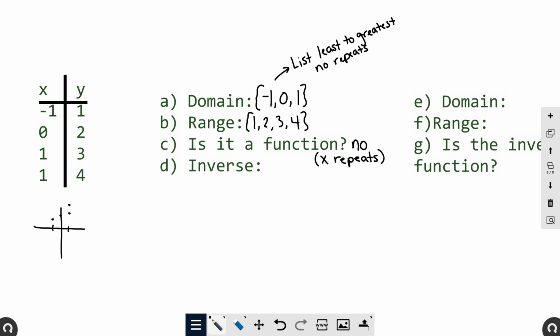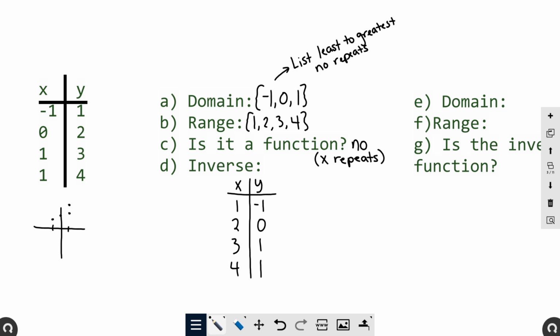All right, to find the inverse of this, will you just make a new table? Because all you have is these 4 points. Now, look back on the left side. What's the first bullet say there? X's and Y's switch. So now what are my new x values for my inverse? 1, 2, 3, 4. And what are my y values? Very good. And that's all you have to do for a table. You just switch those x and y values, and there you have them.